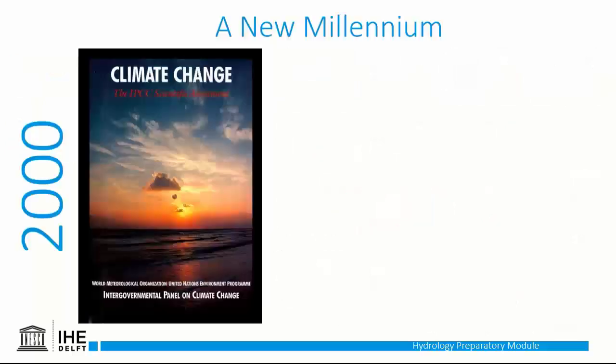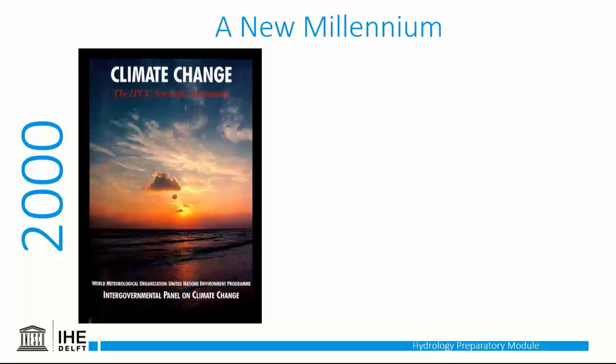The turn of the century was a monumental moment for countries around the world, prompting the international community to review the state of the planet and make collective commitments to addressing major global challenges, including the environmental crisis. By the late 1980s, considerable research had progressed on climate change, and global concern had grown. So in 1988, the United Nations Environment Program and the World Meteorological Organization established the Intergovernmental Panel on Climate Change, or IPCC. The initial task of the panel was, quote, "to prepare a comprehensive review and recommendations with respect to the state of knowledge of the science of climate change, the social and economical impact of climate change, and potential response strategies," end of quote.